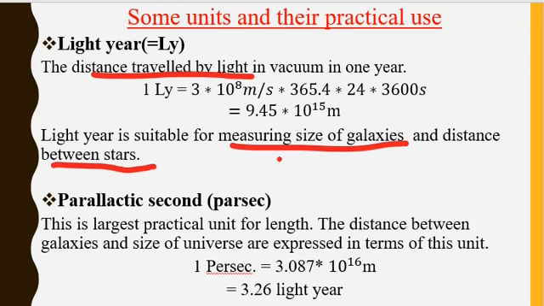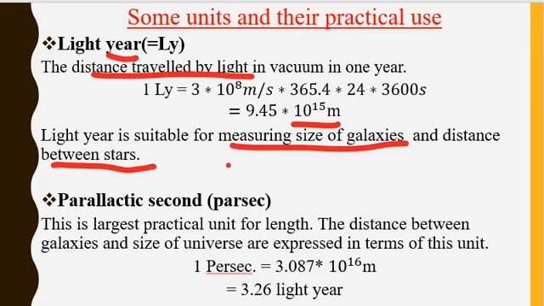And this is very important because it may appear in several entrance examinations. What is the order of light year? What is the unit of light year? What is the unit of distance? It may include the options light year, parsec, second, and others. So don't be confused: light year is a unit of distance, length, not a unit of time. Don't be confused by seeing this word year.